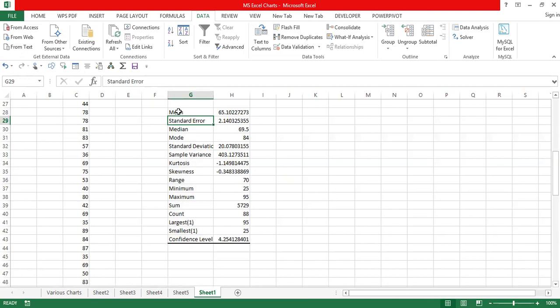But we are going to treat them as we go on. We talk about standard error. Standard deviation, maybe we've talked about that before, but we can revisit it. Variance, kurtosis and skewness, yes. Confidence level.